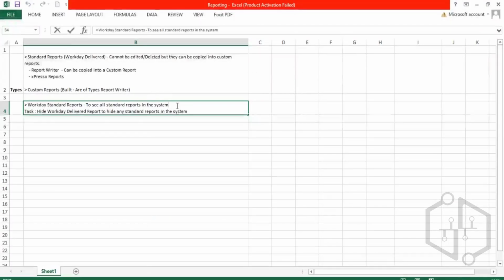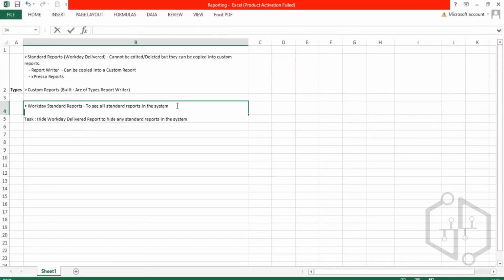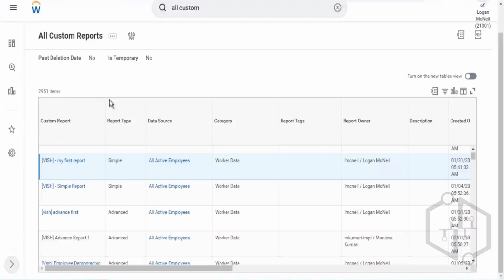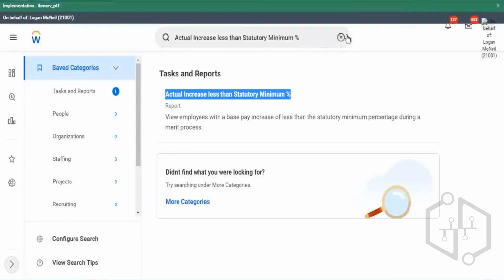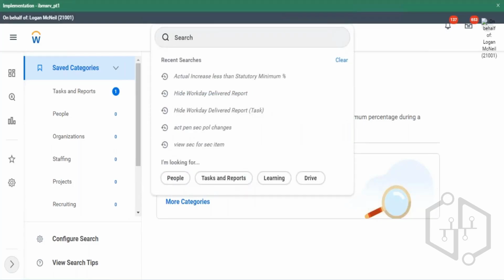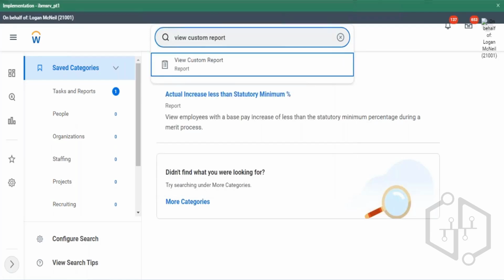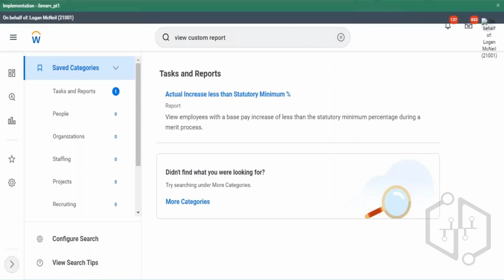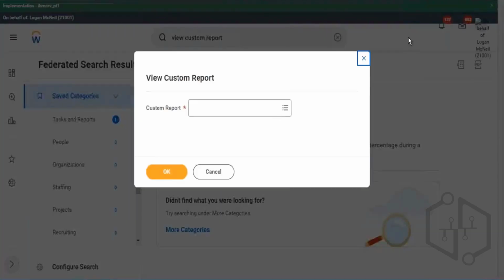Okay, so this is one report, and you also mentioned view custom report. Now tell me, how is view custom report different from this report? Obviously one difference is this report shows you all the custom reports in the system. View custom report shows you one report at a time. But apart from that, is there any difference? So again, if the question didn't make sense, let me rephrase it.